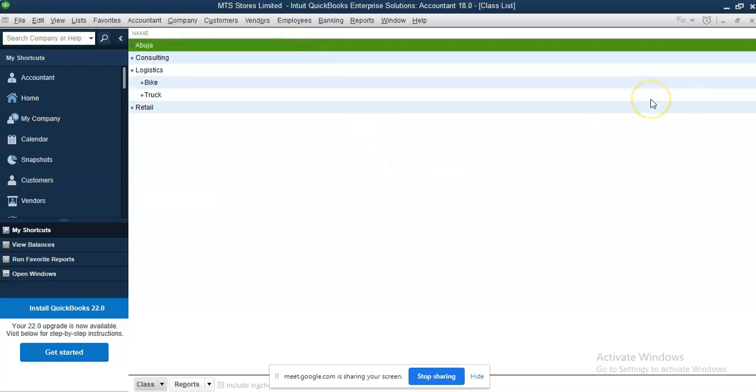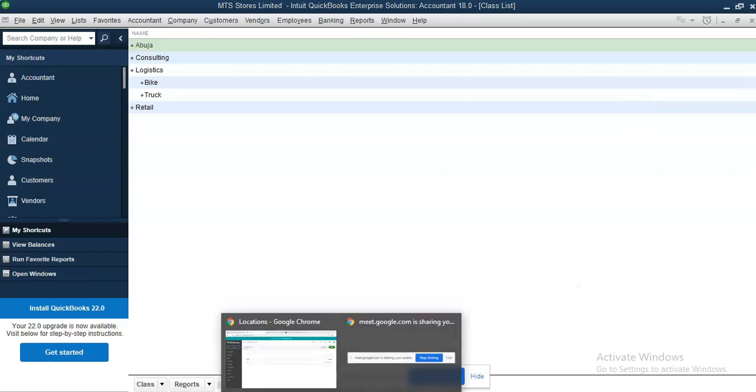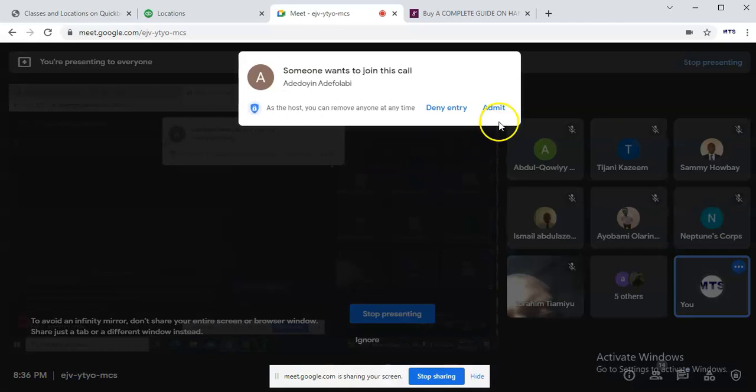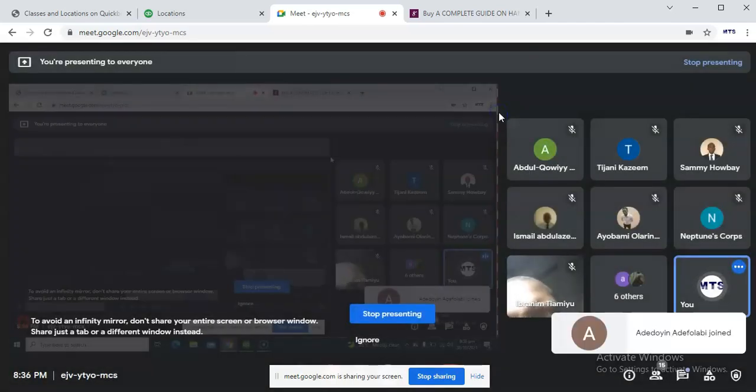All right, so that is about setting up your classes and location. And take notes, it's not about you setting it up. You need to know what we use this feature for. So this feature is used basically for if you have some business areas which you want to monitor their activities independently, individually, and in group. So you have different sections of the business that you want to monitor their performance separately to know how they are performing. Then definitely that is when you are going to use the class and location feature.